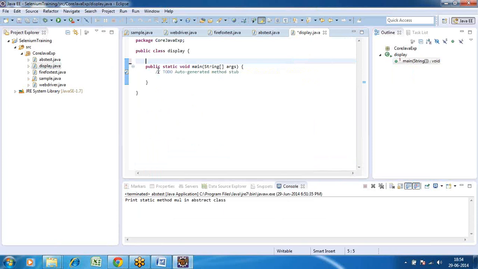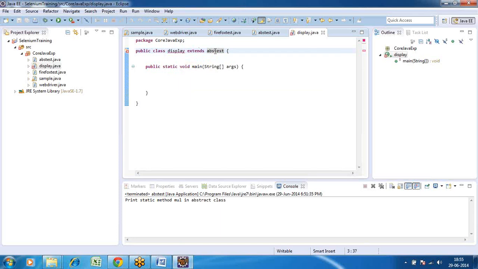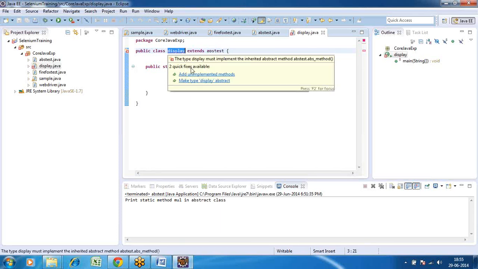So this is my other class. In Java, there is an inheritance concept where you need to extend the class. This concept is nothing but inheritance, meaning this is a parent class and this is a child class. So we are just inheriting that.